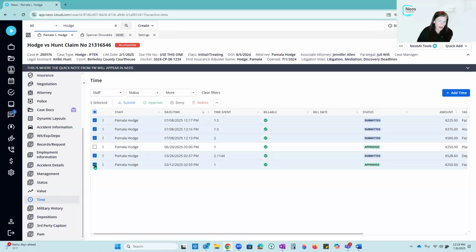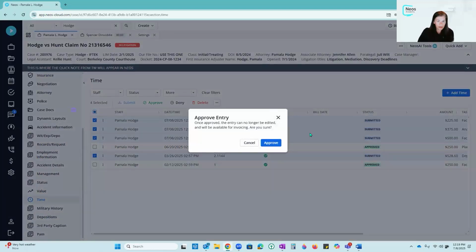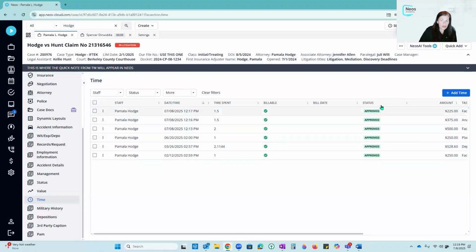So now that I have looked at each one of my entries and I'm like, okay, they're good, I'm going to hit approve. Once I hit approve, it's going to tell me that once I approve them, I cannot edit them, which is fine because I've already gone in there, validated the information is true and correct, and I'm ready to move on. So once I hit approve, it is going to approve every single one of these entries.